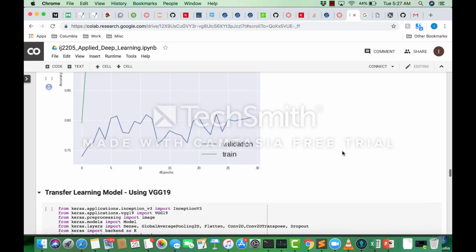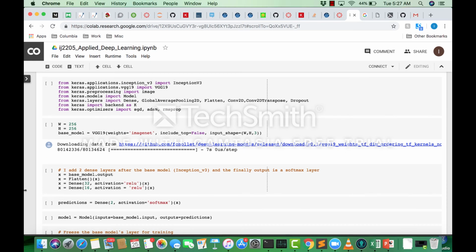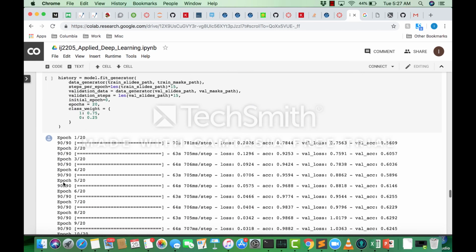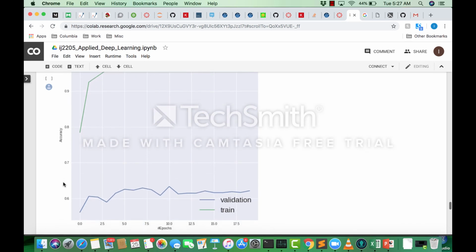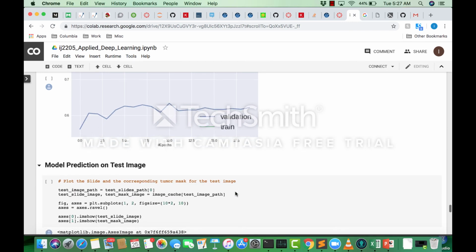I've also experimented using VGG19 and plotting these results. I get a validation accuracy of about 60%, which is less than the Inception V3 model, and hence I'm going to continue using Inception V3 for my predictions as well.